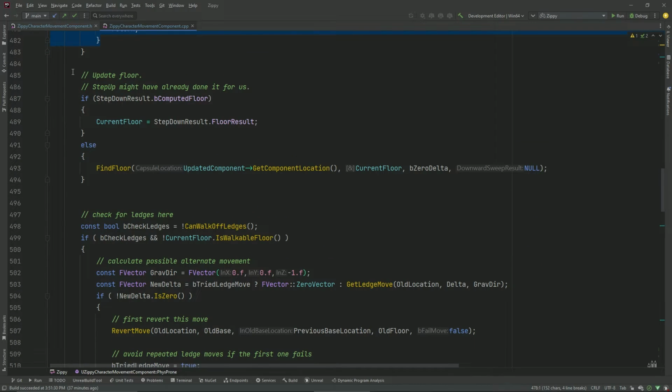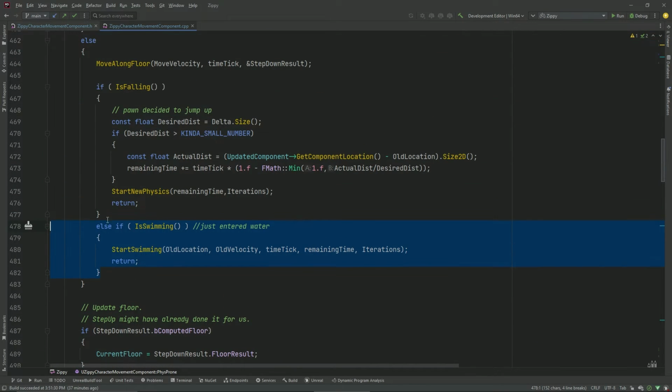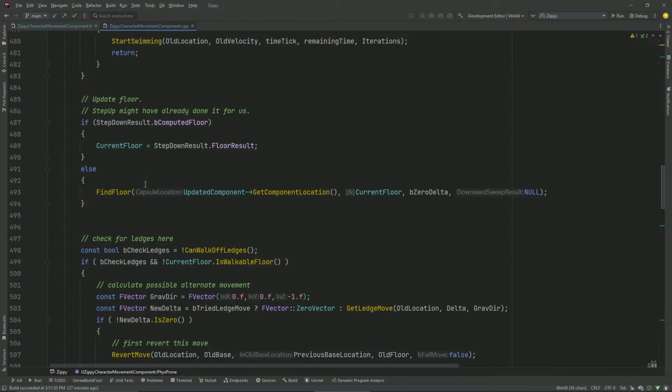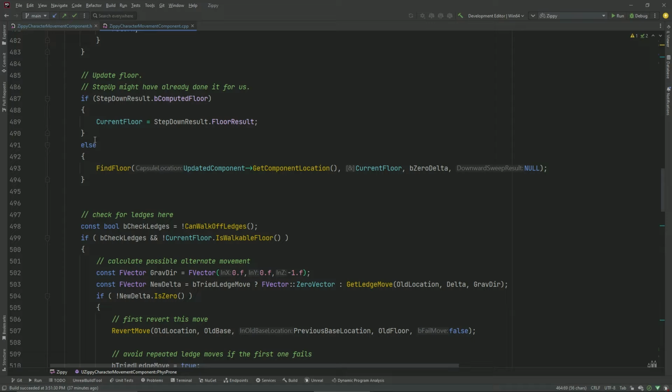Anyway, moving on. So that was handling the separate movement modes. If we accidentally enter a different movement mode, now we're going to handle all the ledge stuff. When you're moving on the ground, you can walk off a ledge, but there's multiple cases here. You could walk off a ledge, and the ledge is just a straight drop, and you enter falling. You could walk off a ledge, and it's just a staircase, because a staircase is technically many ledges, and you want to snap the capsule back down to the floor of the next stair.